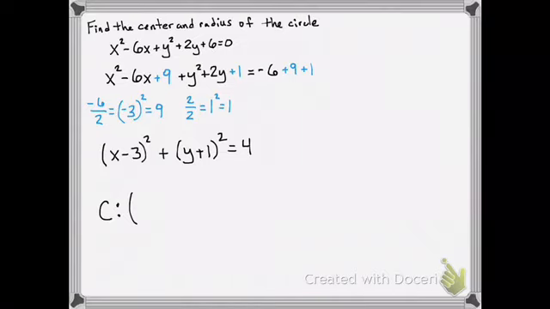So inside the x parentheses, we have a minus 3, and so my center x value is going to be a positive 3. Inside the parentheses for my y value, I have a plus 1, and so my center is going to be a negative 1 for the y value. So the center of this circle is at 3, negative 1, and for our radius, we're going to utilize this 4, but remember the radius isn't 4, that's r squared. If r squared is 4, then the radius must be 2.